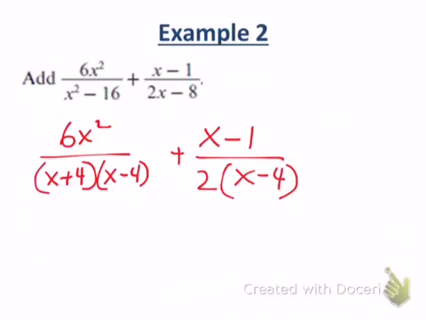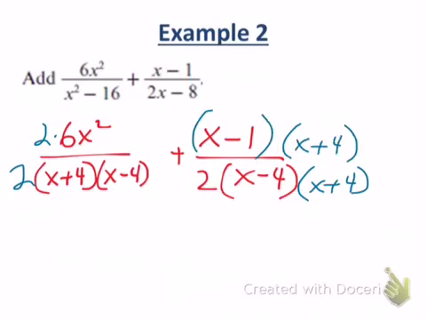So to make these denominators the same, what's missing where? I have to multiply the left side by 2. Okay, does everybody agree with that? Because I'm missing a 2. What's missing on the right? X plus 4 is missing over here, so I have to multiply top and bottom by x plus 4. Remembering that this fraction bar is a grouping symbol, so that whole thing is one thing we're looking at there. All right? It's not too bad.